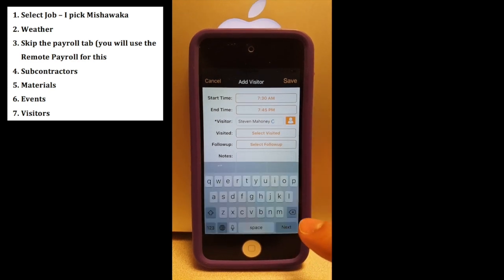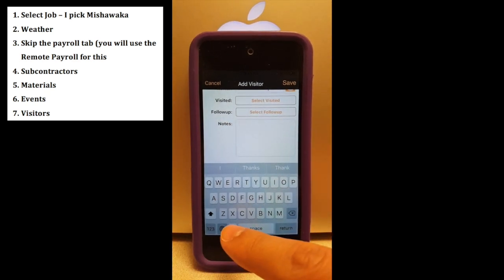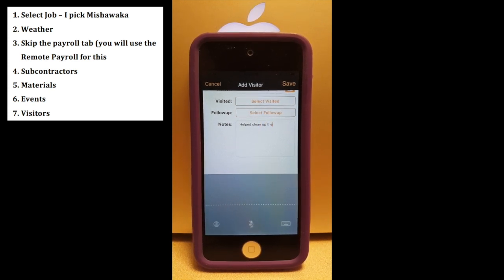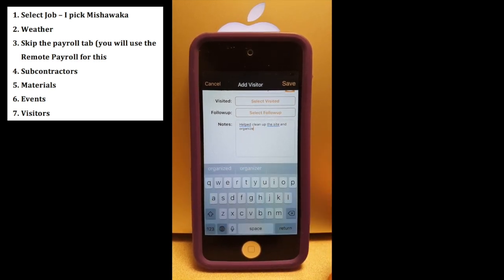Luckily, Siri is smart enough and was able to spell my name correctly. Let's go to the notes. Helped clean up the site and organize. All right, wonderful. This is complete. Press save.